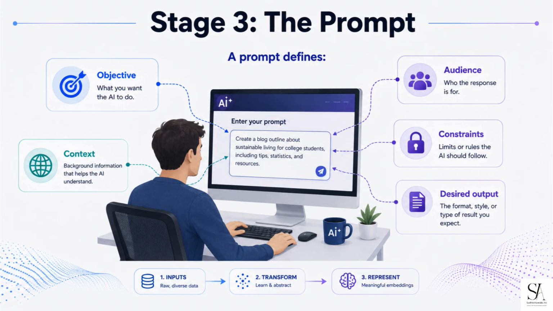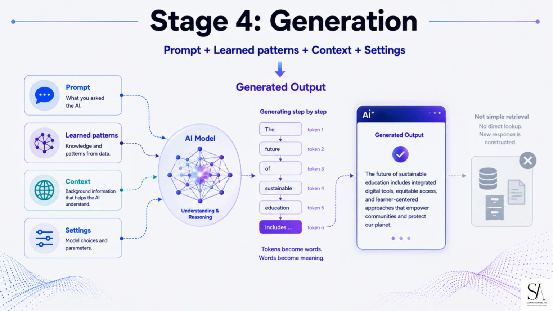The fifth stage is evaluation and improvement. Generating an output does not necessarily mean that the output is good. Developers and users may evaluate it for accuracy, relevance, coherence, usefulness, quality, diversity, speed, safety, and bias. The system can then be improved in different ways. Prompts can be refined, models may be fine-tuned for particular tasks or domains, human feedback may be incorporated. External retrieval systems can provide additional information. Guardrails can constrain unwanted behavior, and domain knowledge can be added around the model.